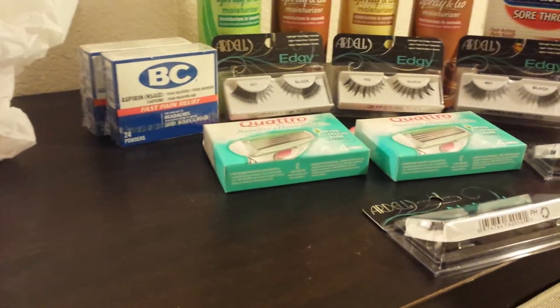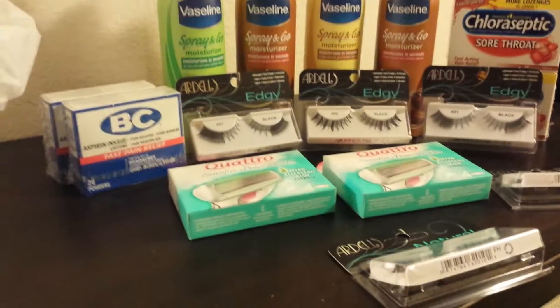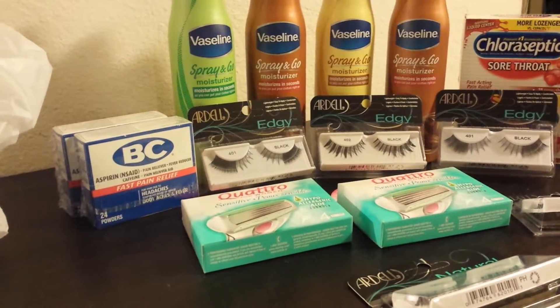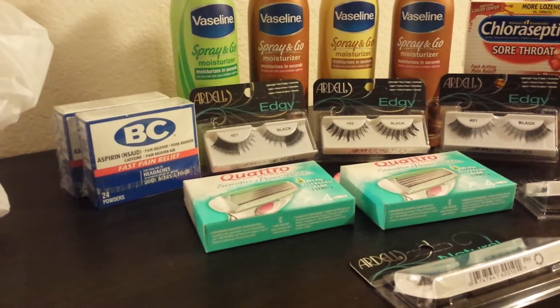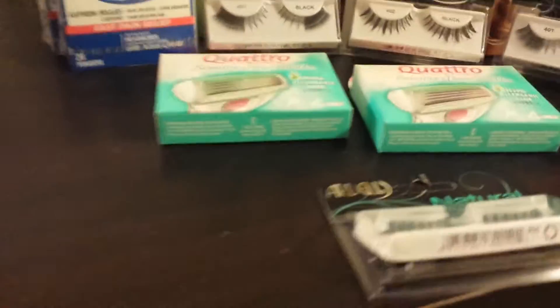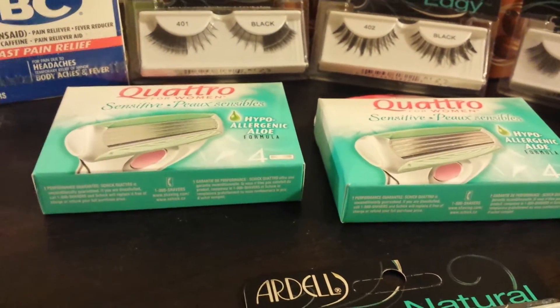I got back $4 making this a $1.02 money maker, thanks to that Catalina coupon. So if you do this deal today, keep an eye out for the Catalina and turn this into a money maker. I really like this product — I've tried both the yellow one and the cocoa one. The coupon scanned just fine, no issues.